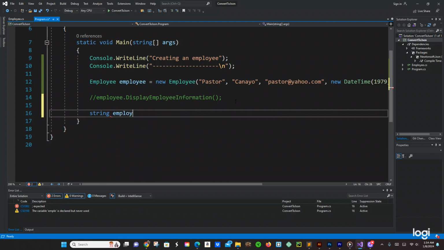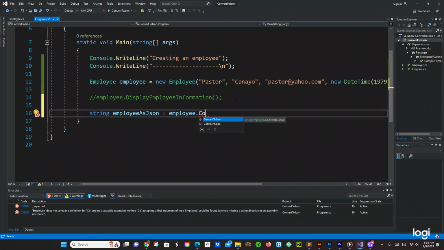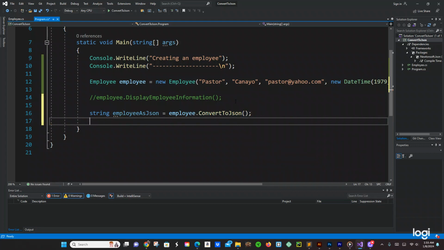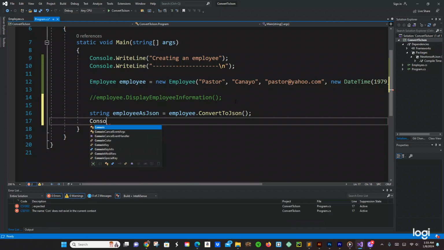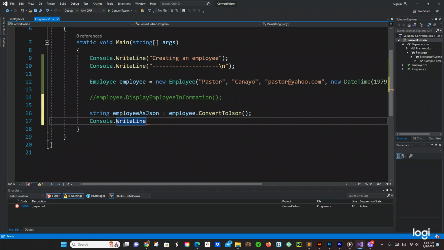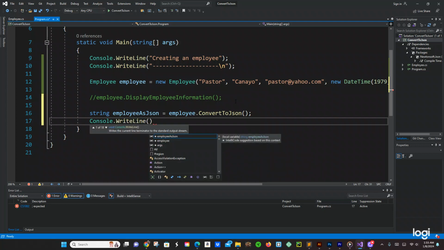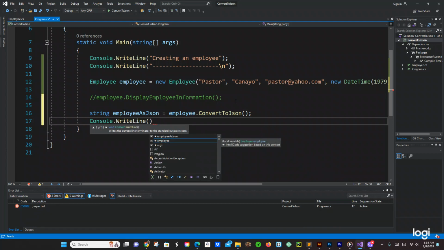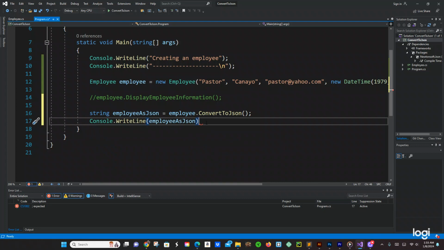We're going to say string employeeAsJson equals employee.ConvertToJSON, open close parenthesis, semicolon, and then we're going to pass that in our Console.WriteLine, employeeAsJson, semicolon.